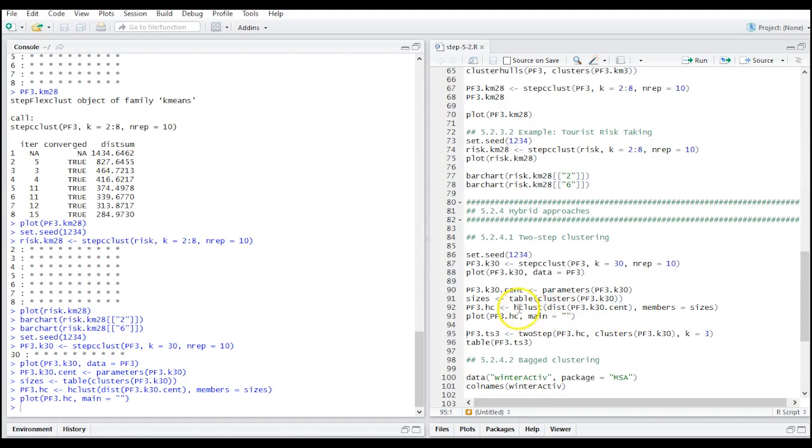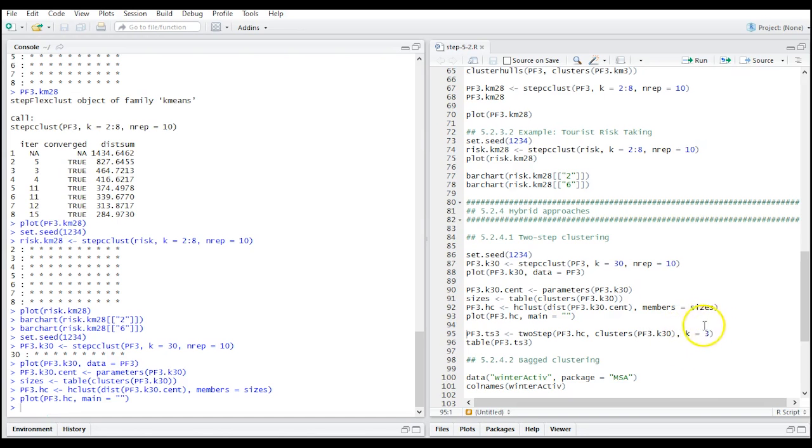And if we decide on the 3 cluster solution, we can use the function two-step to obtain now the clustering for the original 500 data points. So this uses the information from the hierarchical clustering and the cluster assignments from the 30 cluster solution from the partitioning method.